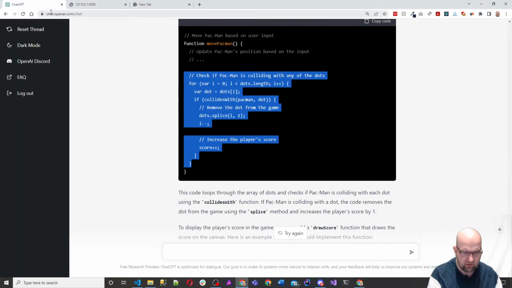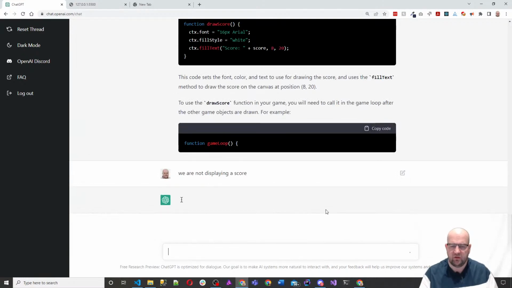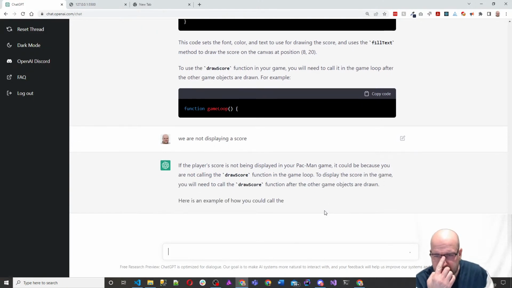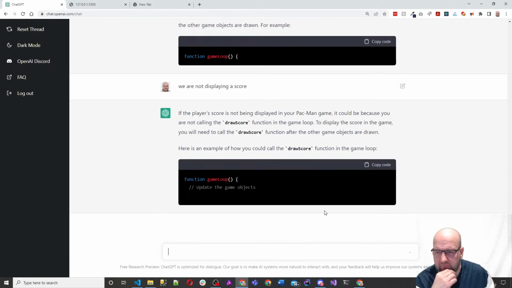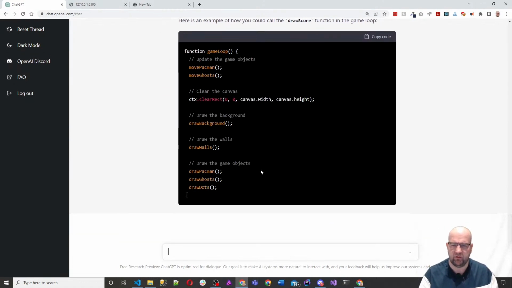Let's say that. We are not displaying a score. Come on then. What's it going to do? If the player's score is not being displayed in your Pac-Man game, it could be because you are not calling a draw score.